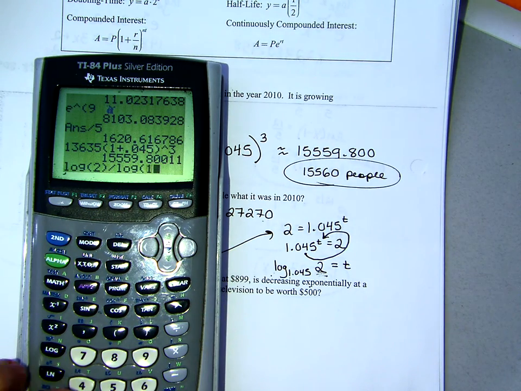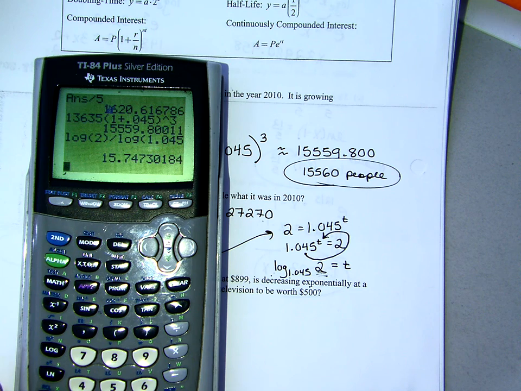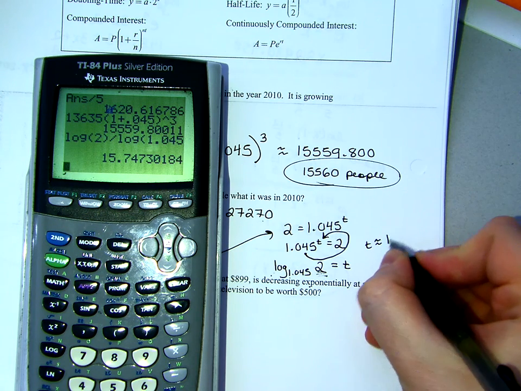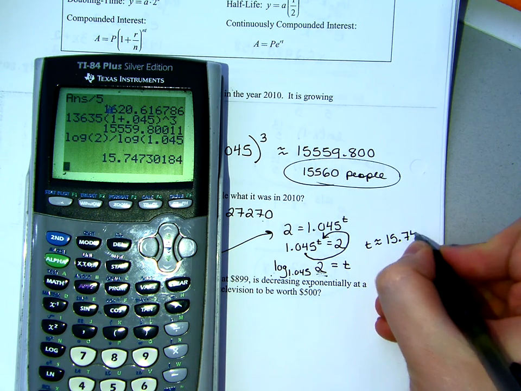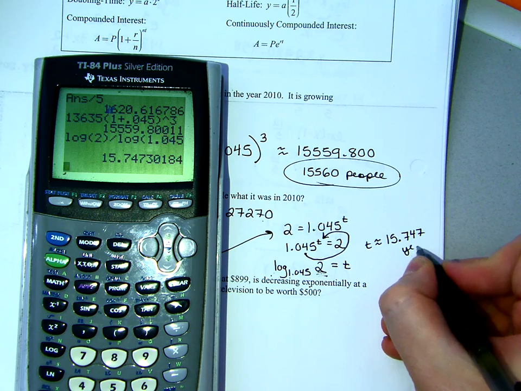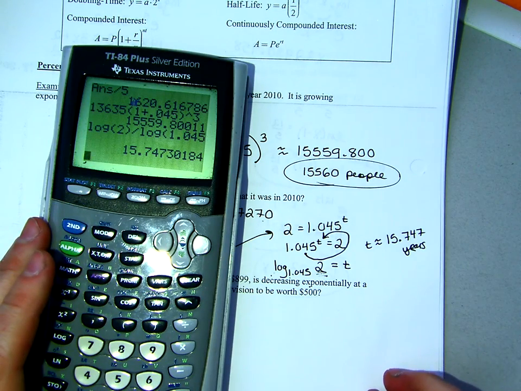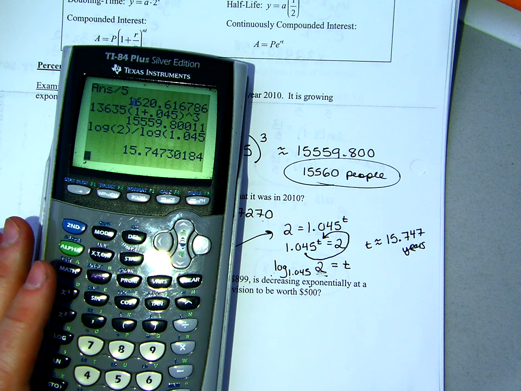I think I used the double. Right, that wasn't the right formula. That was why I needed you to stay with us and not work ahead. I just kind of wasn't there. Can we get about 15.747 years? Any questions on what I've done so far?